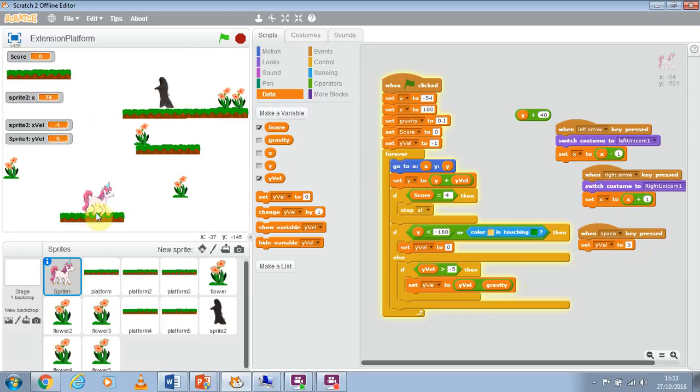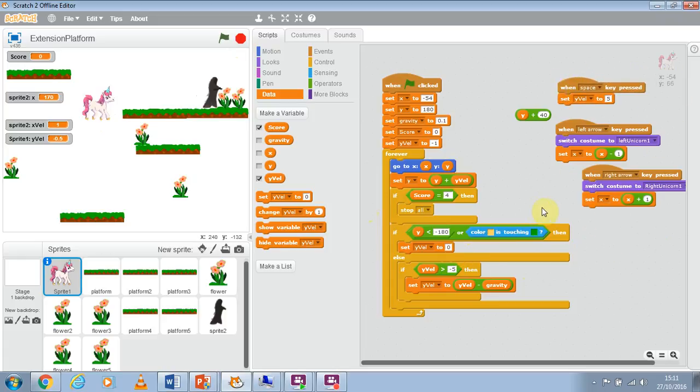But we still have this problem of what happens when you're on the grass. And the other problem is, of course, I can fly. So we need to look at these two things happening. Now, the problem is that what's going on in here needs to affect what happens here. But this is an event. An event is an outside thing. It's me hitting space. It just runs. So somehow I've got to make a bit of code that can listen for when space is hit and still work within here. So we're going to use sensing.